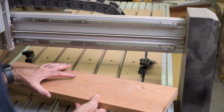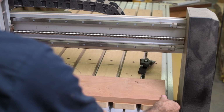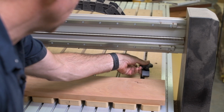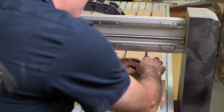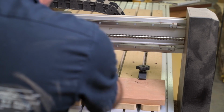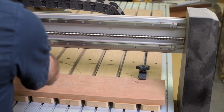Okay, we're going to do the banner. That's going to go across my logo now. This is a piece of cherry that I just milled down. Just going to clamp this down because I should be clear of the edges.